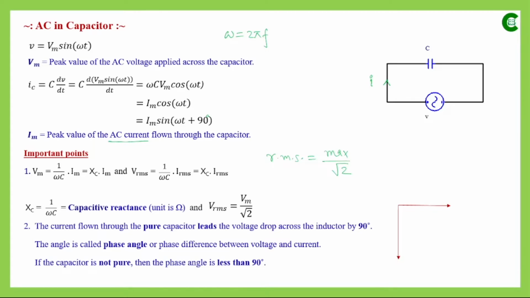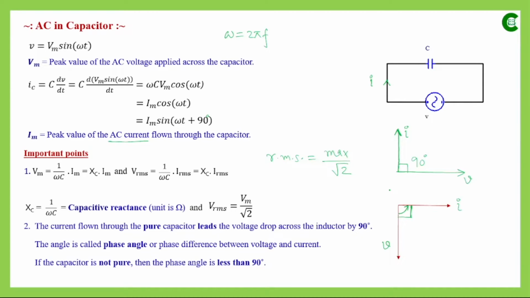So between voltage and corresponding current, the phase difference will be exactly 90 degree, and the current will lead the voltage. Here, if this is the applied voltage, then in the anti-clockwise direction, this is the measurement of 90 degree, and this will be the phasor of the instantaneous current. Now if we draw the voltage phasor this way and move anti-clockwise by 90 degree, this will be the phasor of current. This angle is again 90 degree for a purely capacitive circuit.